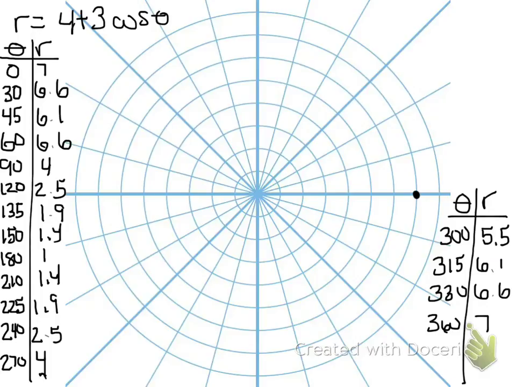7, 0, and then I'll jump to 6.145, remembering that each of these lines around our polar graph represents 15 degrees. So 4, 90, make that dot a little bigger, maybe not. 2.5, 120, and we'll do 1.9, 135, roundabout, right, looks a little past 1.9, it's okay though. 180 is going to bring us right there.